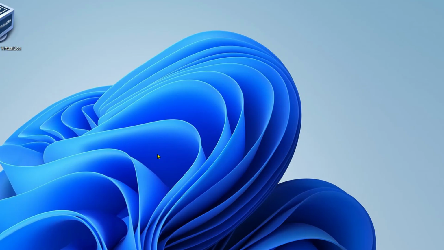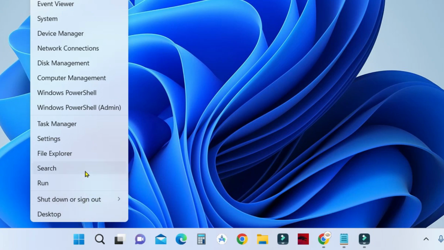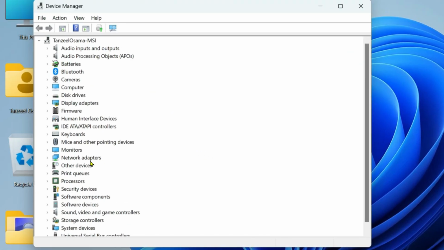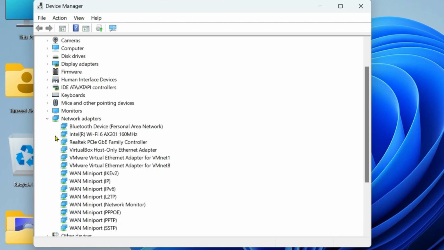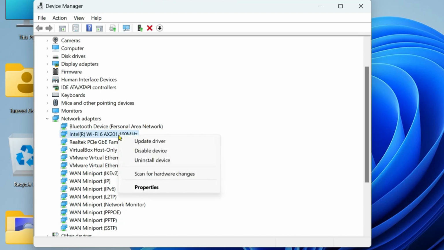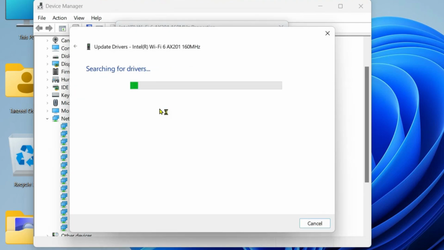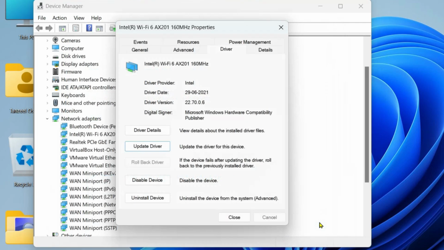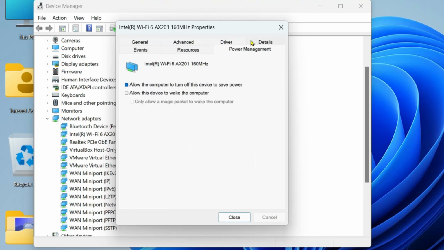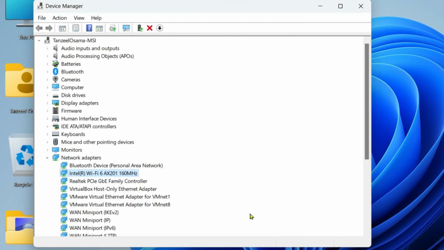If that has not resolved your problem yet, then you can check for any update for your Wi-Fi adapter. To do that, just right click on your start button, click on device manager, then you have to search for network adapters, which is right here. Expand it, then inside it you will have to look for your Wi-Fi adapter, which will be something like this, Intel Wi-Fi or Realtek Wi-Fi, depending upon the hardware that is present in your computer. Right click on it, click on properties, then click on driver, check for updates. If there is any update available for your Wi-Fi driver, you can install it. Then click on power management and then untick this option, that is allow the computer to turn off this device to save power. Untick this one, then you can close it and then check if that has resolved your problem.